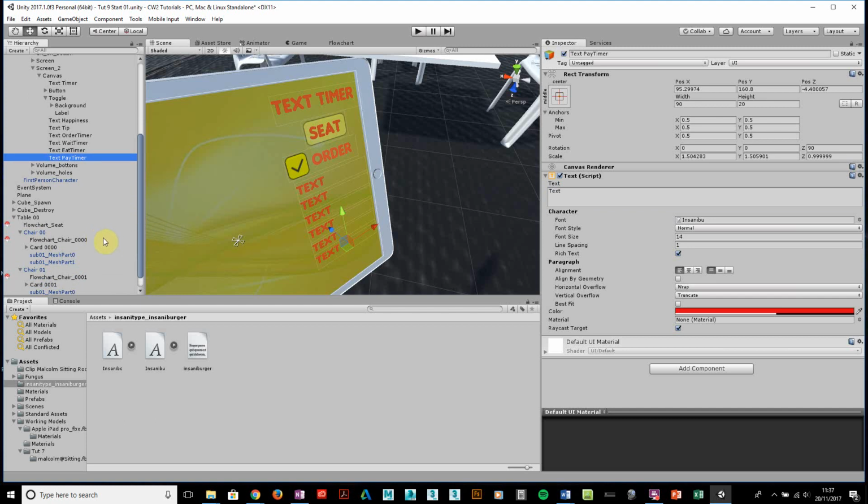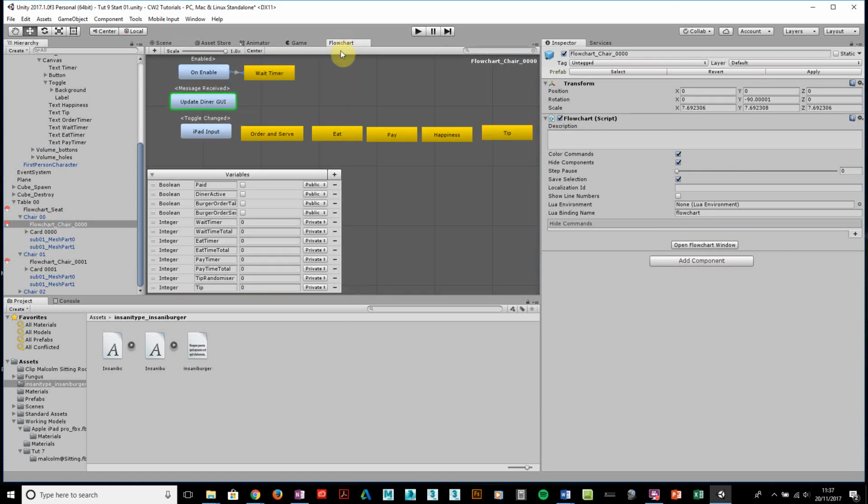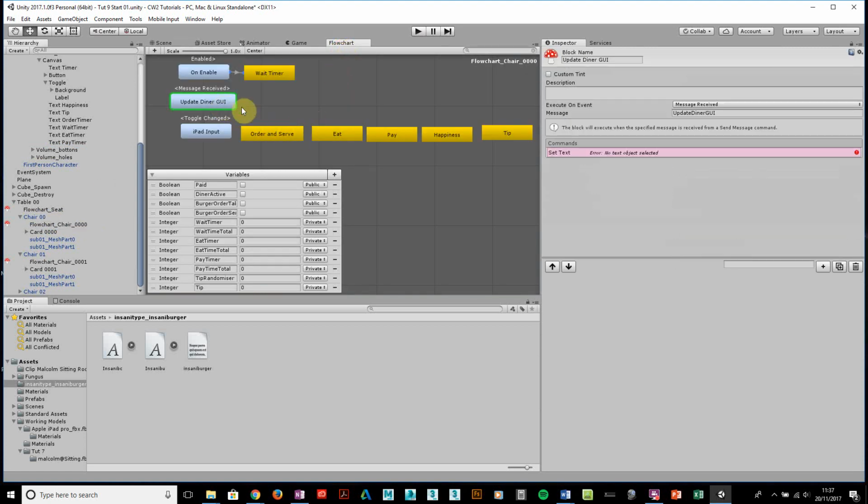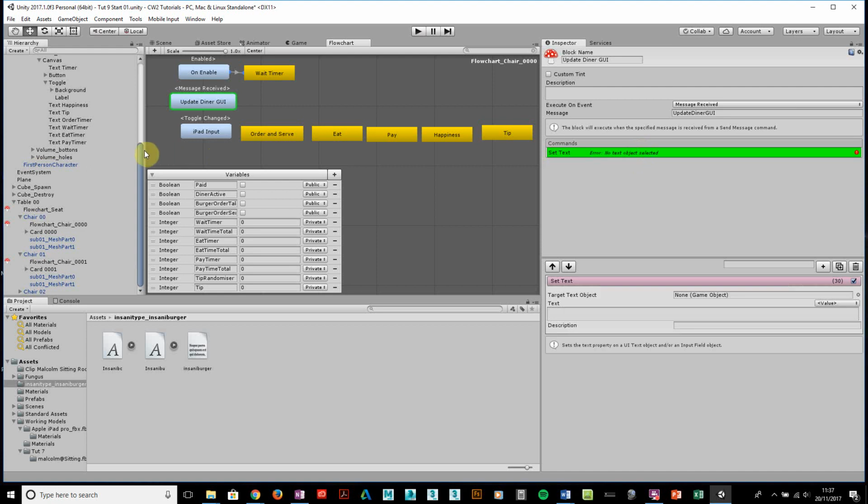Now then, we'll go back to our flowchart chair, flowchart, and update Diner GUI. So we'll say text, and for the text object, we actually want text happiness. And then to display the text happiness in here, I'll show you how to do that.